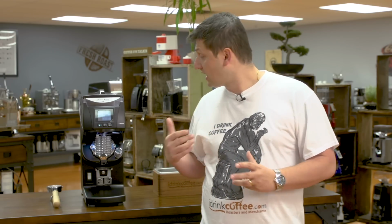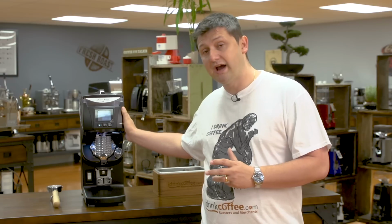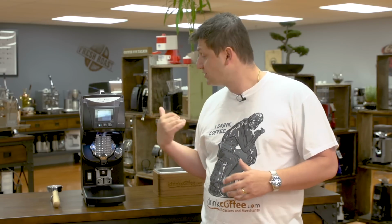It couldn't be adjusted. Then we step up to the Premium, and the Premium has a variable motor, so you can adjust the motor speed from 700 to 1200 RPM. It's also a time-based grinder, so you're still dosing based on time. And moving up to the highest end model, which is what I have right here, this has all the features of the Premium, but it also adds the gravimetric feature, which is basically weight-based grinding. You program your dose by weight and not by time.